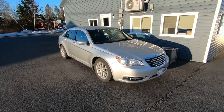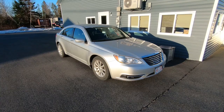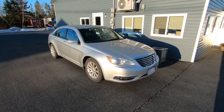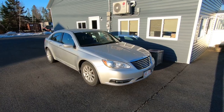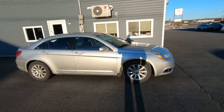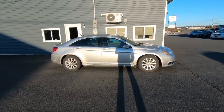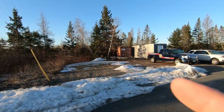I'm not sure if I shared the 2012 Chrysler 200 with you guys — it's entry-level, but it does have heated seats, fog lights, and a few extra bells and whistles. It's got 146,000 kilometers and drives like a dream. I like it so much I've been driving it myself. We haven't even cleaned it up from the auction yet.